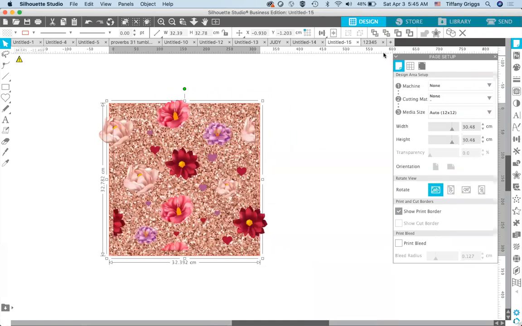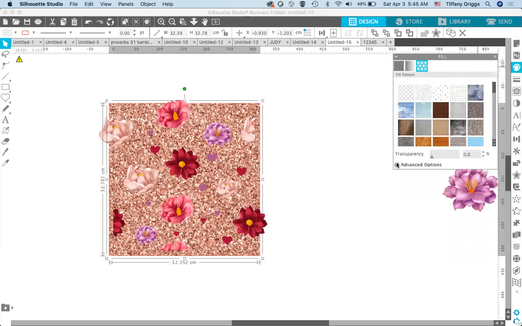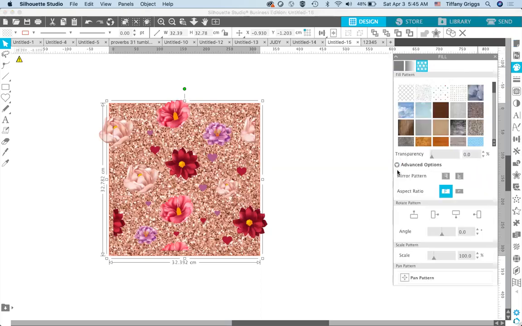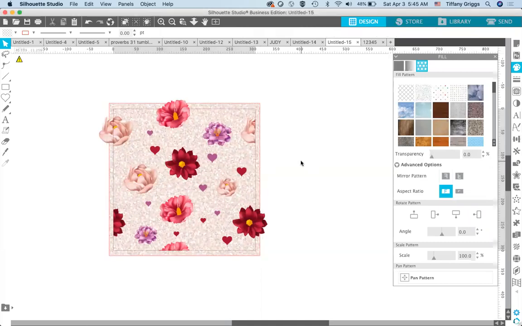It's kind of busy. So now I'll come over here to my paint and go to my pattern fill, go to advanced, and I want to make it transparent. So make it lighter. So all I'm doing is lightening it up. So there's a background we have for it.